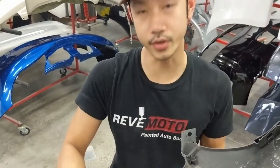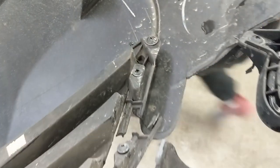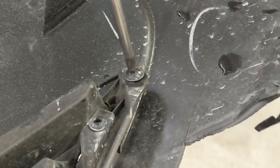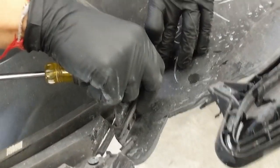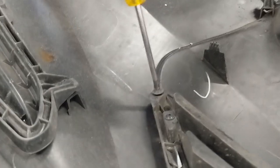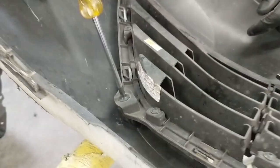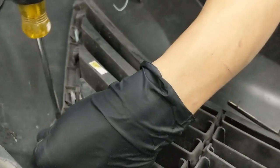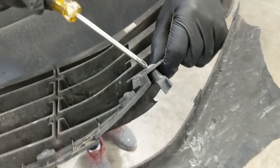Alright, so now I'm gonna take off the lower grill. Same thing, I'm gonna use a screwdriver. Take that off. Come around to the other side. Take that off. Last one's right here. It's already broken because it's tapped on right here. Take that off.